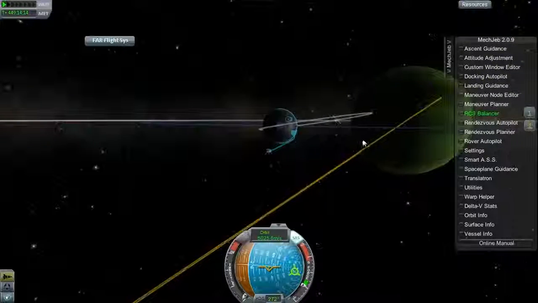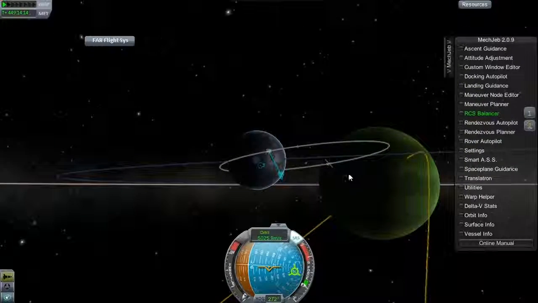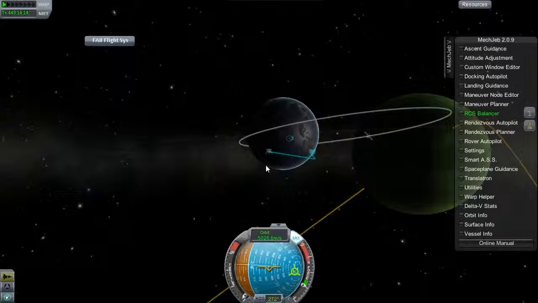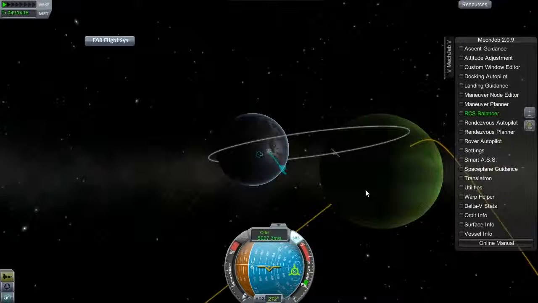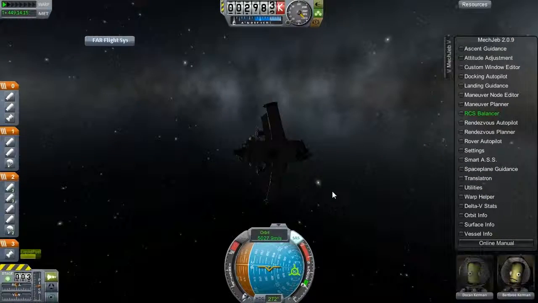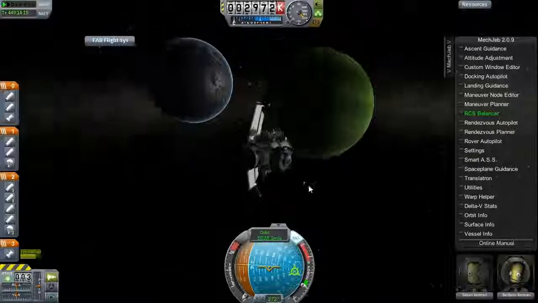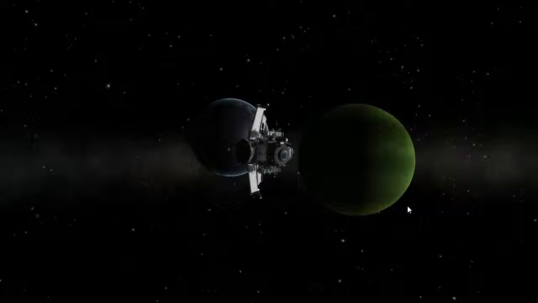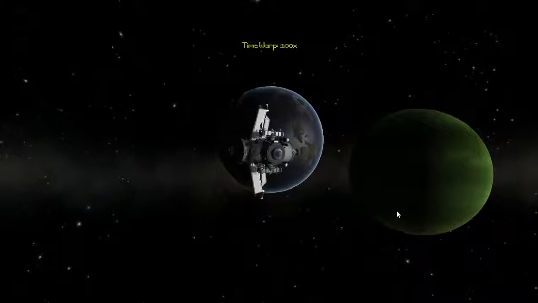Alright, second attempt. Since I got the Laythe encounter, I just figured I might as well try and use it to aero brake. Although again, we're coming in really, really fast. So I'm fairly convinced that we're just going to explode again, but we'll give it a go. So let's speed into the atmosphere and find out what happens.